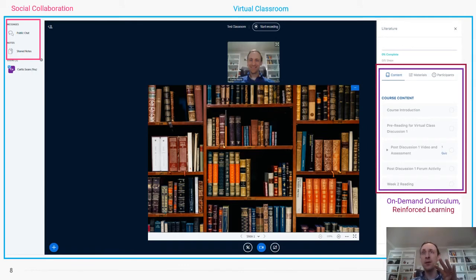Also, all 4 components of what we just discussed are here, right? So obviously the virtual classroom is here. In the upper left-hand corner, you have your social collaboration with public and private chat. In the right, you have a place where you have all of your materials. So all the curriculum that you built out for that course, materials, quizzes, activities, they can all be accessed right there in the virtual environment. And that's a little slider bar you can bring out and slide in and out. And so it's all right there. And so you don't have to fish around and try to find where it is. You can just jump to it right from your virtual classroom.